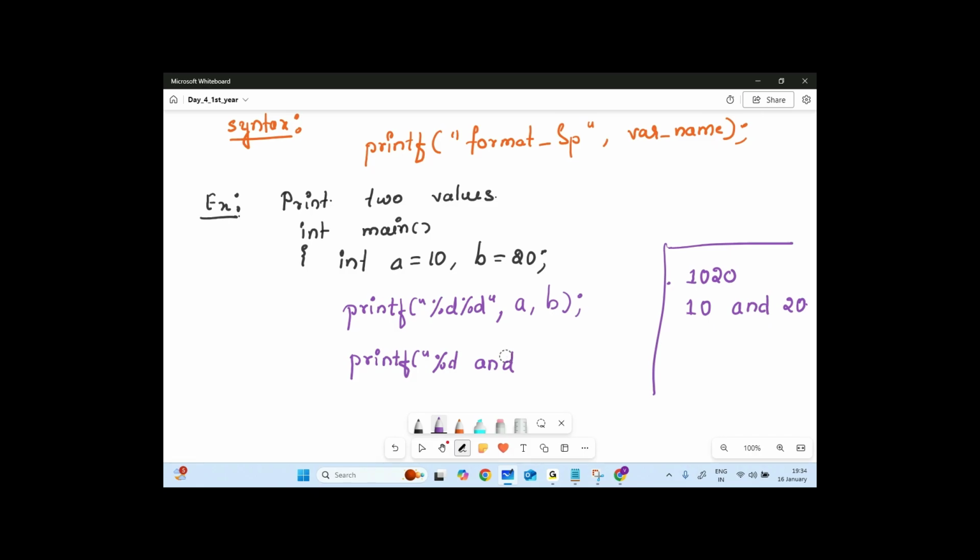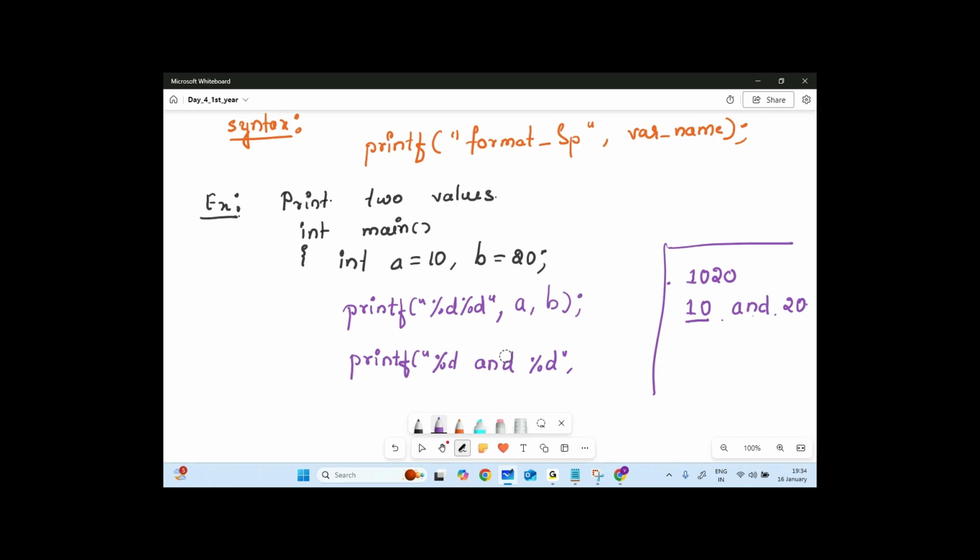Then I need one more number, percentage d. First number, then space and space, then another number.